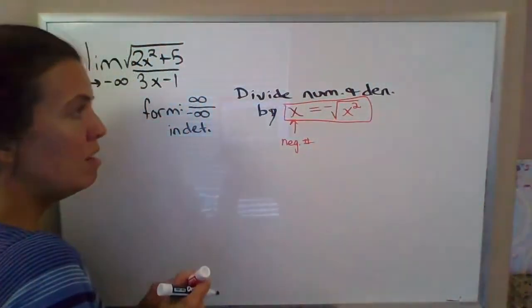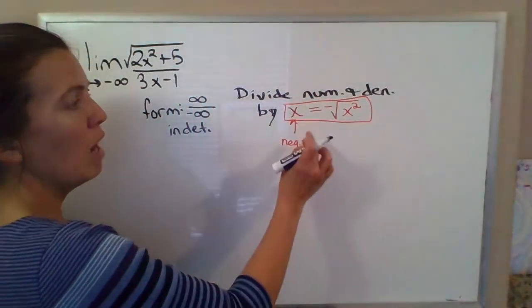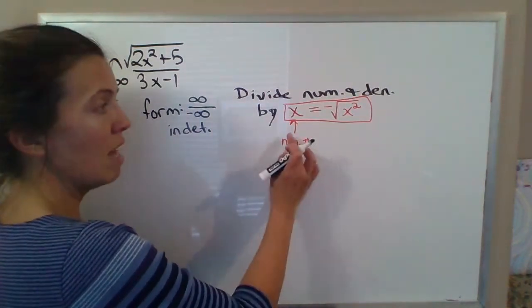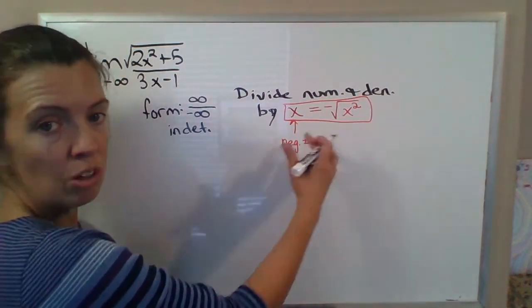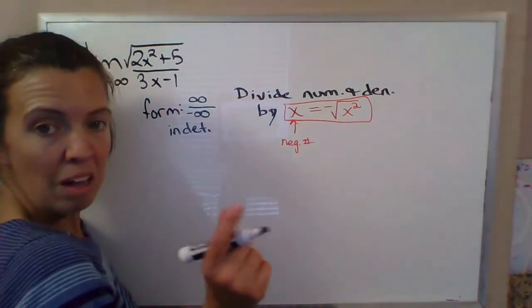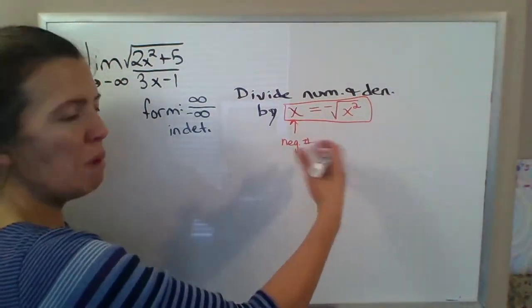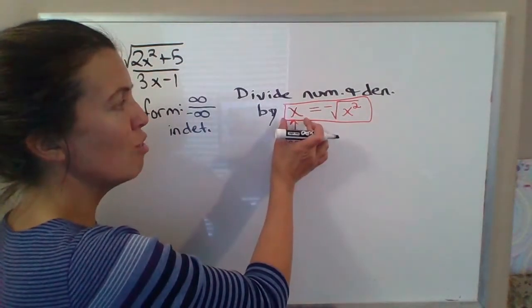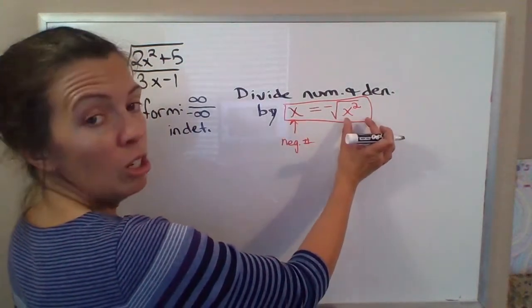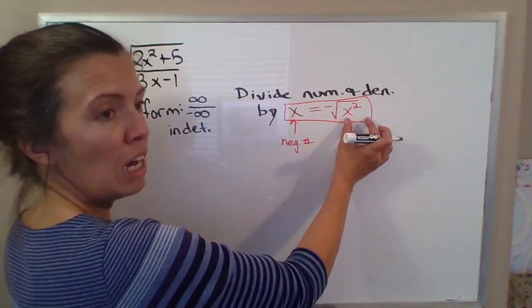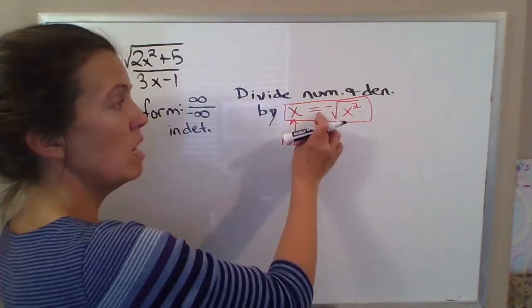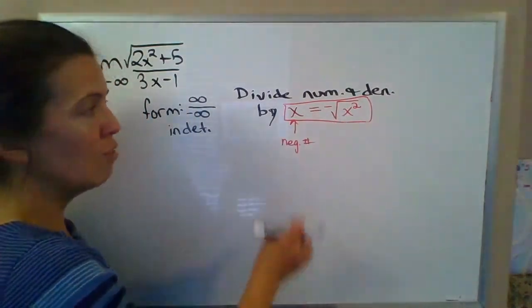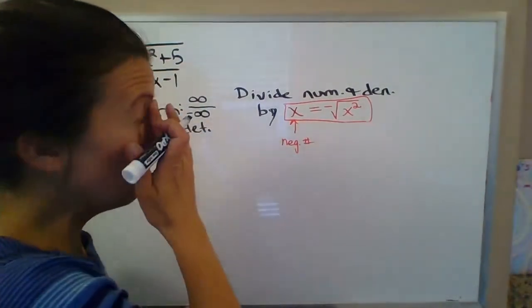That way, when we divide in the numerator and denominator, I'm free to write this as x or as the negative square root of x squared, since they're equal to one another. And by the way, if you want to convince yourself, plug in, say, x equals negative 3. You get negative 3 here. When you square negative 3, you get positive 9. Take the square root, you get positive 3. Slap a negative in front, now it's negative 3 again. So the two sides are equal to one another.